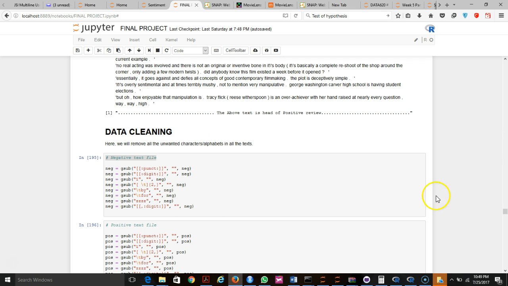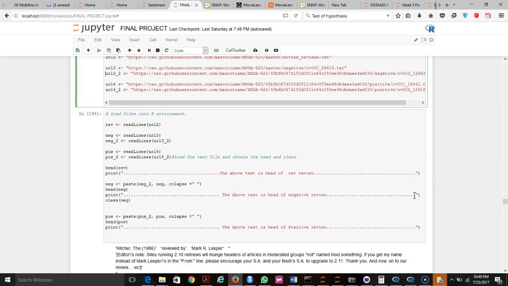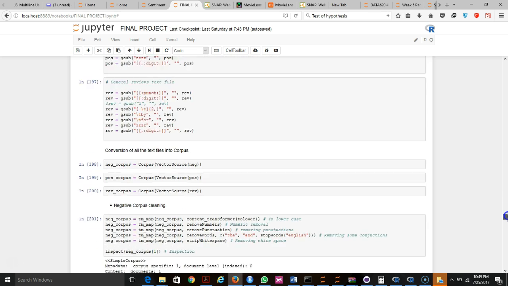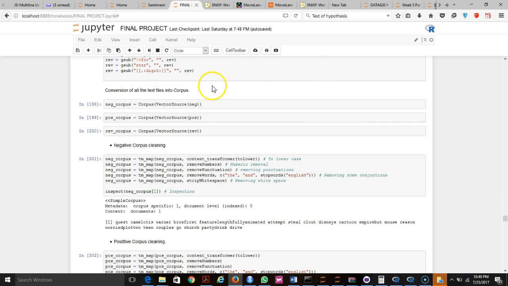So we get rid of them. After getting rid of them, we now want to convert the text file into a corpus. So here is the conversion for the negative, for the positive, and for the review plain text.